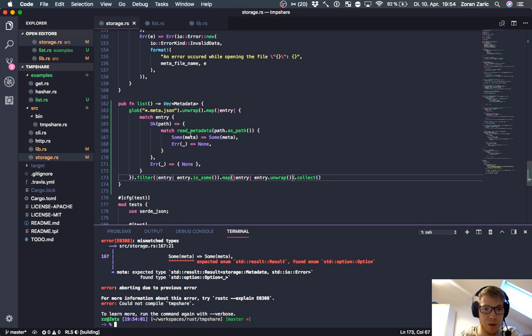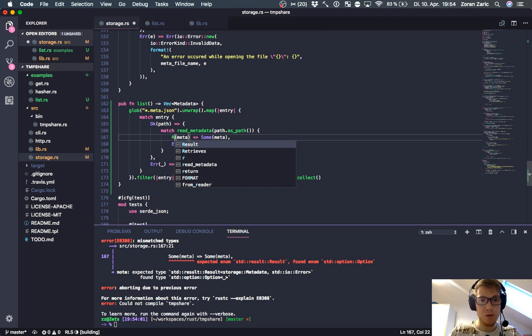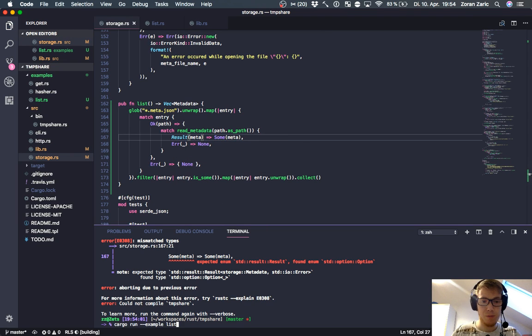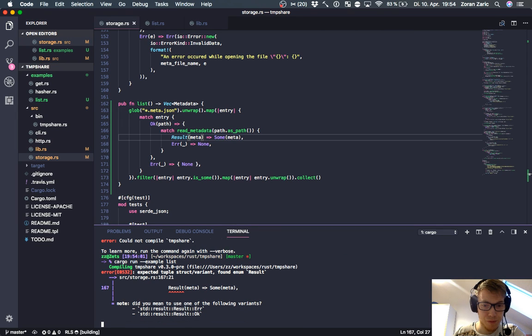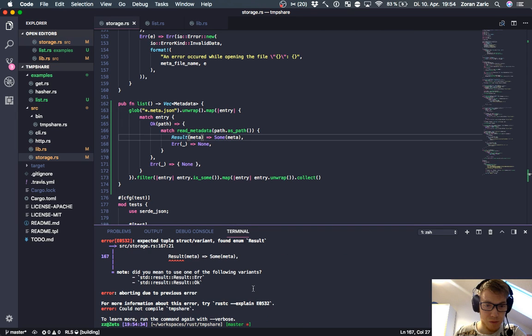Okay, so in line 167, we expected a result, but found an enum. Oh yeah, it's an Ok, not a result.